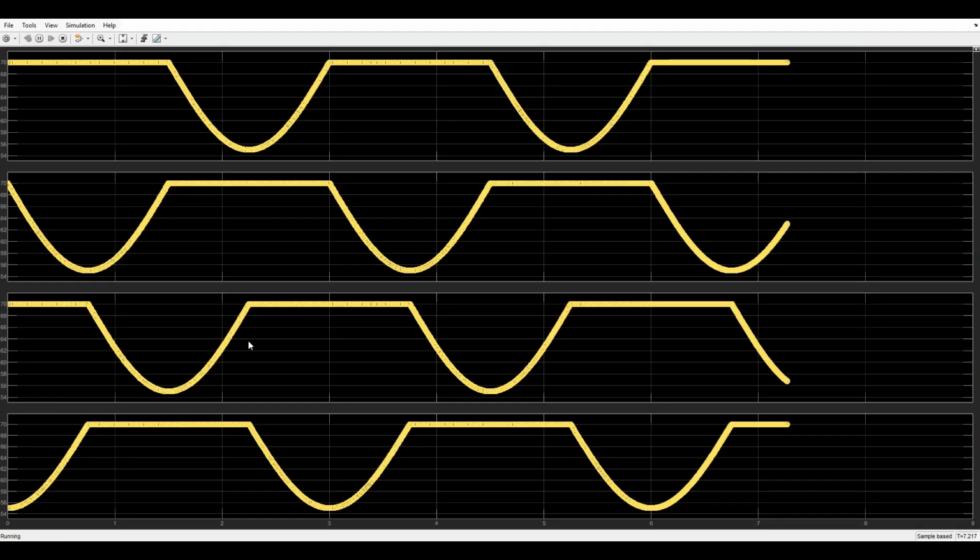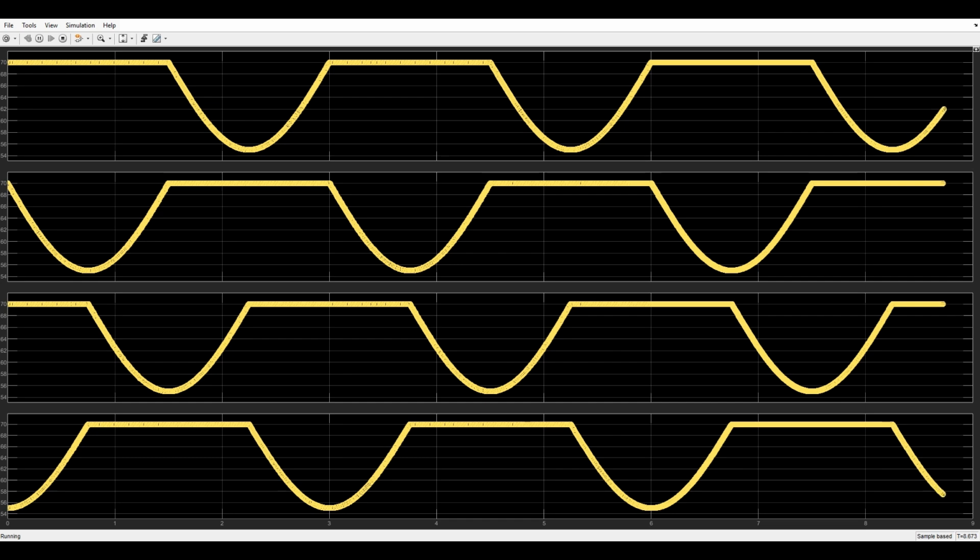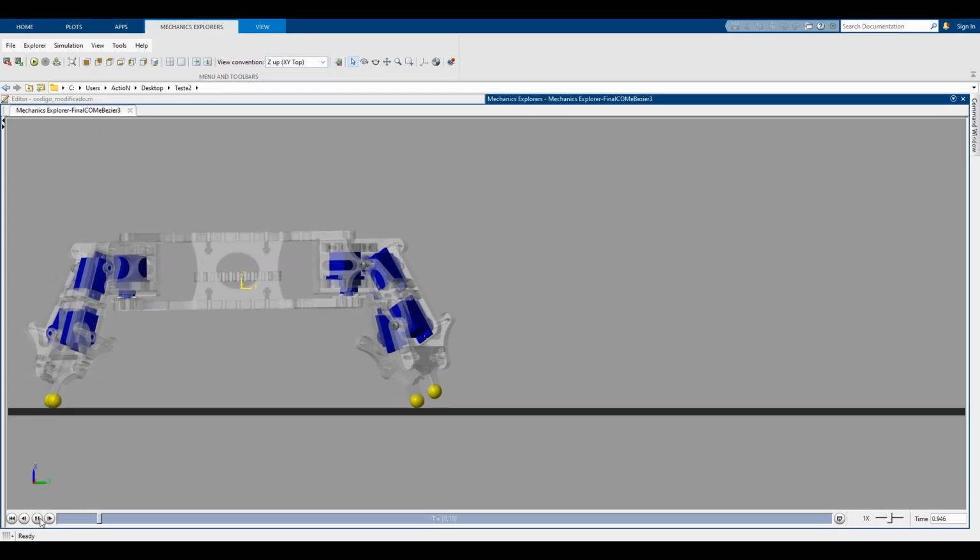The smooth progression of the legs, together with the real-time visualization of joint angles via scopes, confirms the consistency of the inverse kinematics and trajectory generation blocks. This simulation phase is crucial to validate the algorithmic design before deploying the control strategies to a real hardware platform. This concludes our simulation overview.